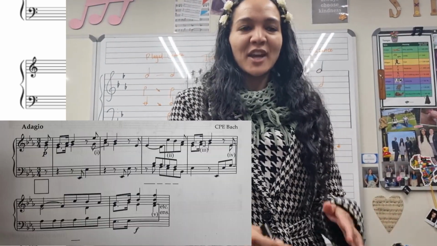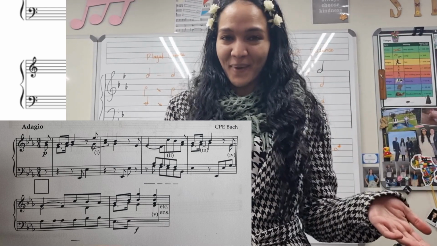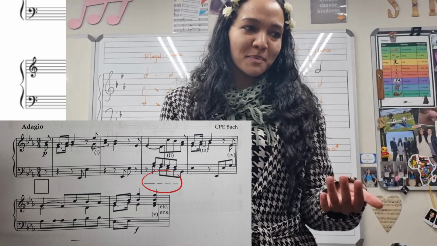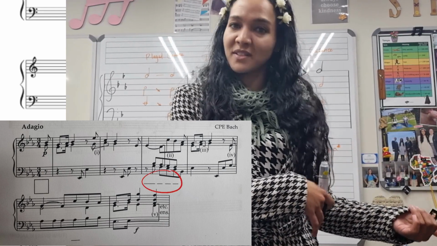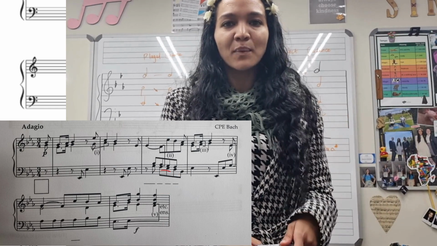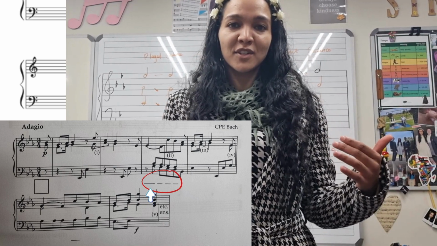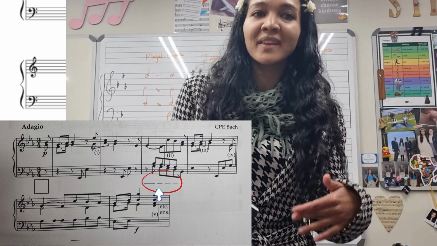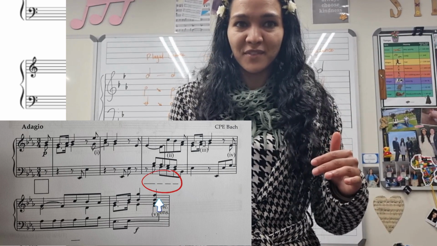Now we actually have a string of first inversion chords here for some reason. I don't know why, they seem to like it. It is possible when you write your own things, you might not write a string of first inversion chords and you might not harmonize in that way. But it is possible. Okay, and so our first chord here is the tonic in first inversion. Our second chord here, leading note chord. Remember, it's a diminished chord, and that's also in first inversion.